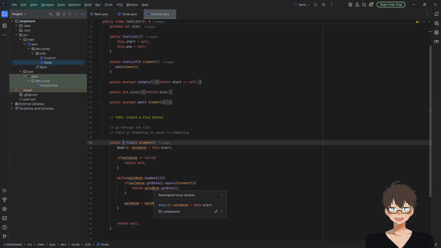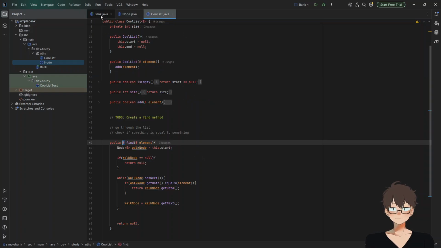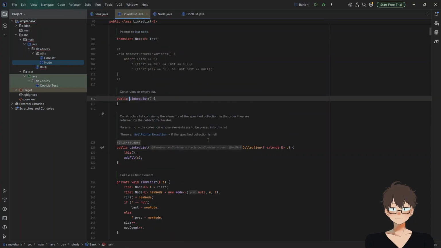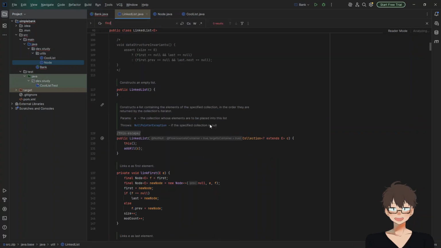I don't want to return the whole node. Yeah, this is getting difficult. But the linked list in Java doesn't have a find. It's so weird. I remember having a find in this thing. Maybe I'm confusing the languages.